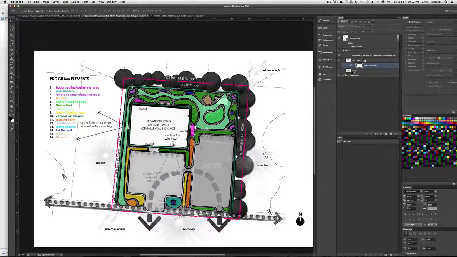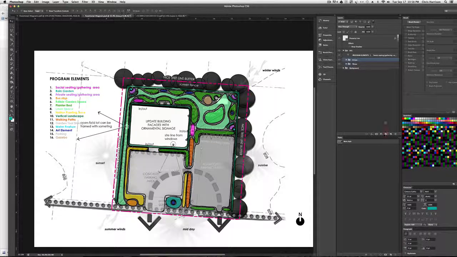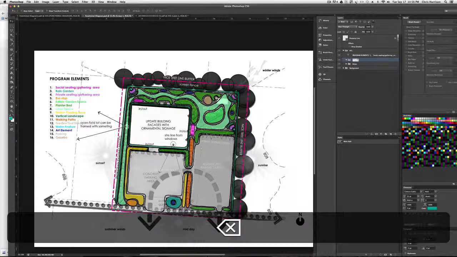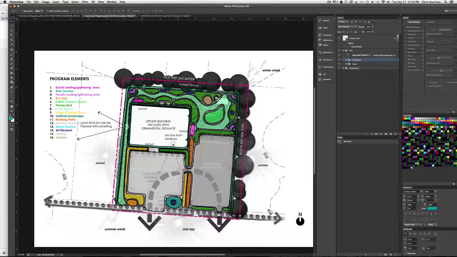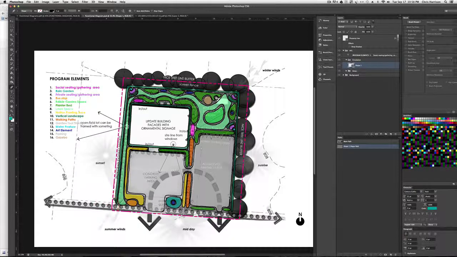So now what you need to do, once you have that, I would just go ahead and maybe group this stuff. So that's just kind of the areas. And now what I want to do is circulation, and it's the same way we did the other circulation. So I'm just going to create a layer, hit pen for my pen tool, change this to a dot, or the dots rather, make sure it's on center. Okay, looks good. 5 I think is going to be good for this. First one just here to here.